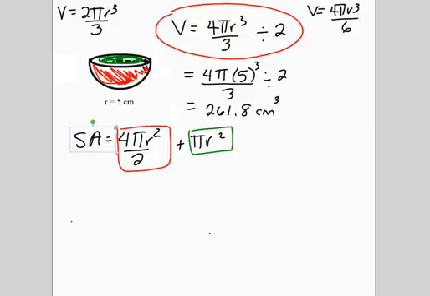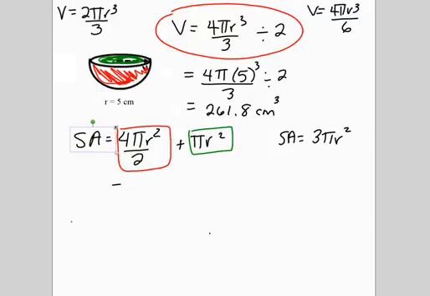So some of you might say, hey, wait a minute, isn't this 4 pi r squared divided by 2? Isn't that 2 pi r squared? Yes, so you could write that. And isn't 2 pi r squared plus 1 pi r squared, wouldn't that be 3 pi r squared? So could I say that my formula for a hemisphere is 3 pi r squared? Yep, if you would like to do that, you could use that formula. Many of you are going to prefer to use this formula, and that's totally fine.